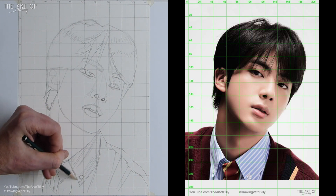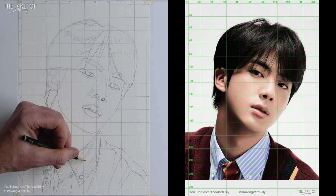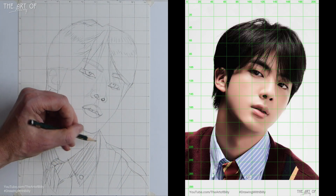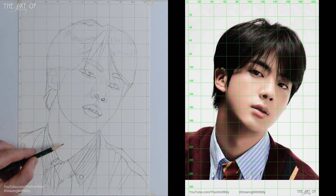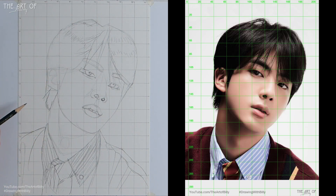There are more white lines going up — five horizontal stripes curving around. Under his chin coming across to the 205 we've got a triangle for the shadow, then a round shape for the shadow coming down, and at the bottom a V. There's shadow coming underneath his hair. So there we have it — using simple shapes and the grid, we've got the outline of Jin down. That's how simple it is.